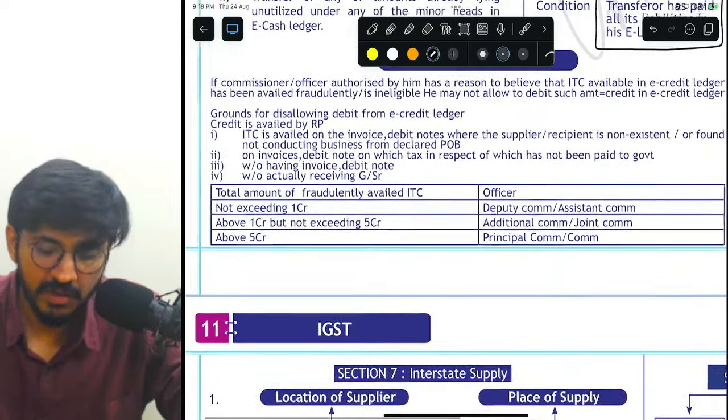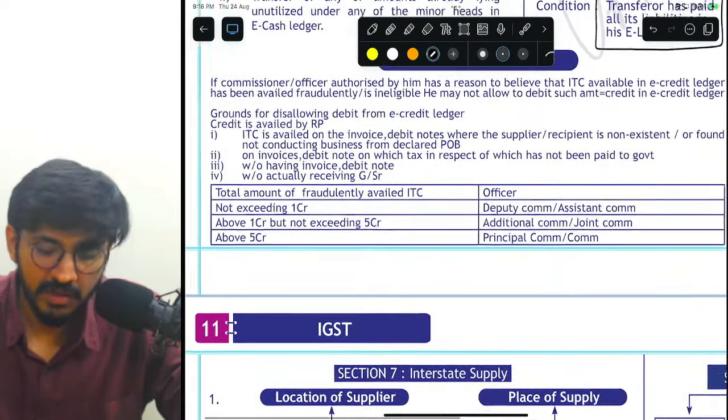Okay. So this was with respect to 86A. Now we are left with 86B. Before we go to 86B, I would just like you to go through this entire debit side and credit side. Understand, this is very simple, frankly, and I'll tell you how.